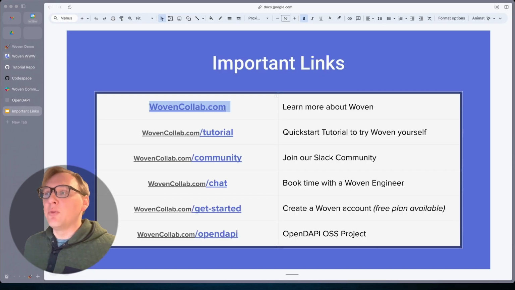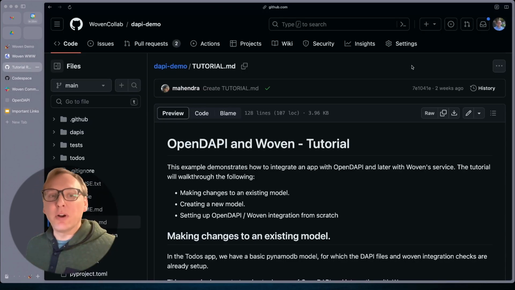So again, wovencollab.com. If you go to wovencollab.com/tutorial, then you will get to our demo repo for today. And again, this is a step-by-step walkthrough so that you could follow along and get some hands-on experience with Woven yourself as part of your evaluation and due diligence process. To set this up, we have created this demo repo that's just a basic to-do app. And imagine that I'm a software engineer and I'm working on this project that's going to let a user delete a to-do item. So it's not mark complete, but actually get rid of it entirely. That's what we're going to be working on today.